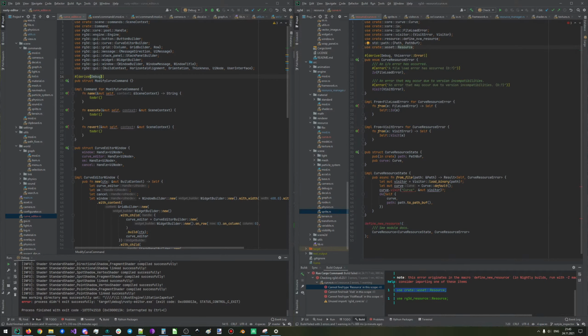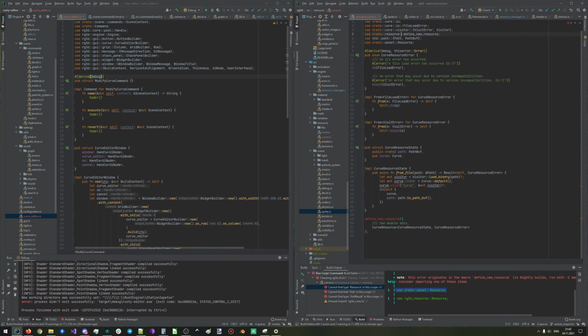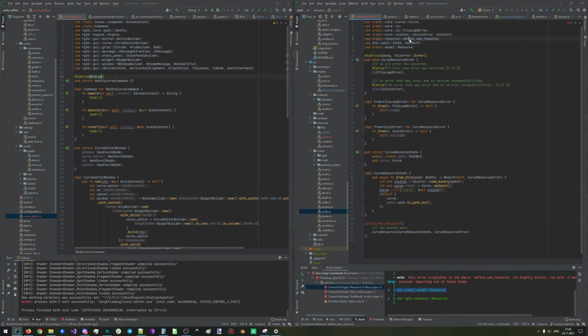And define new resource should be in where it should be actually. No. Crate. Right, it has a confusing name. Asset, and yes.